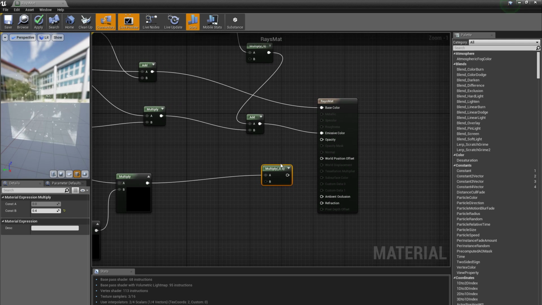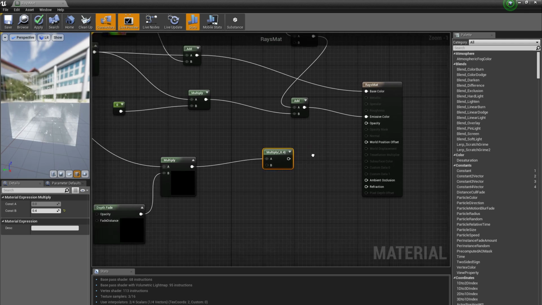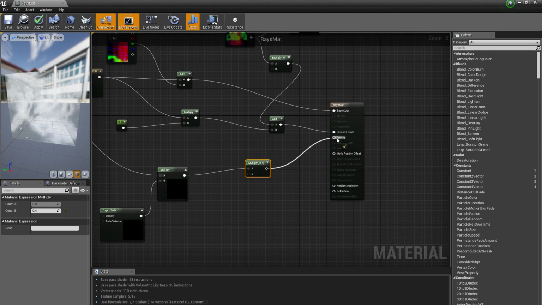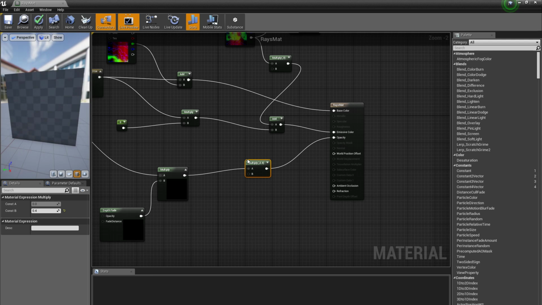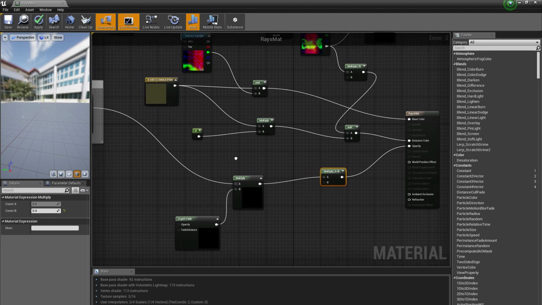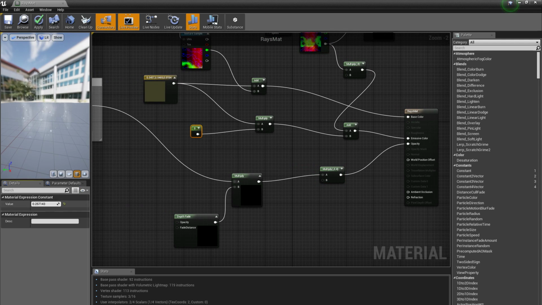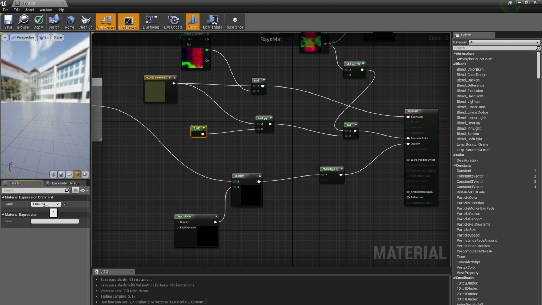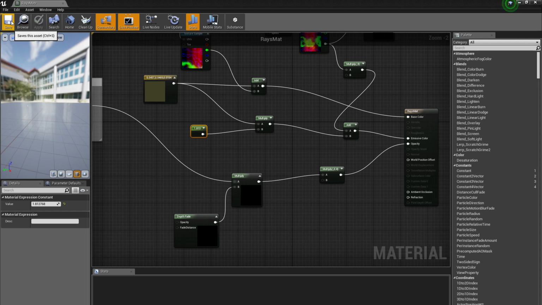So that's our opacity. Oh, I've put that at 0. It should be. Okay.